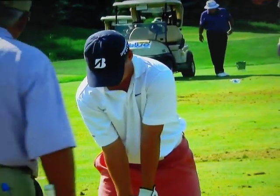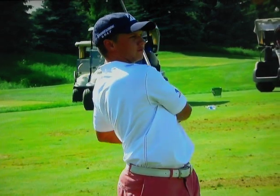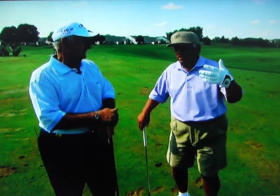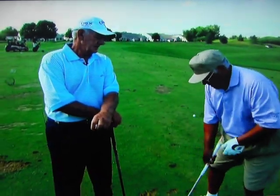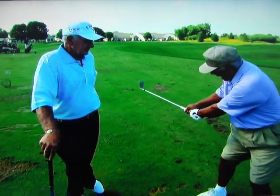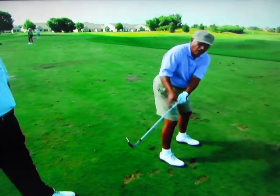What would be your number one tip for the average player who's struggling with his wedge? Other than practice a little bit more, my tip is that you have to have someone watch you, because you can't see yourself. Have someone film you, or have someone with you when you're trying to do this. Tell them what you're trying to do and tell your pro. Go out on the driving range and see if you can lift that club up, and when you get belt high, it should be in a straight line. Good backswing if you can't touch the head; bad backswing if you can touch the head.